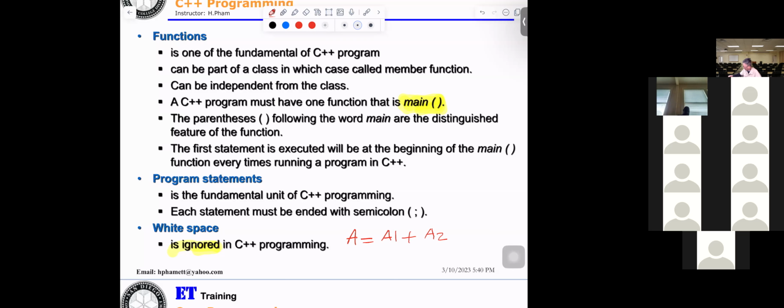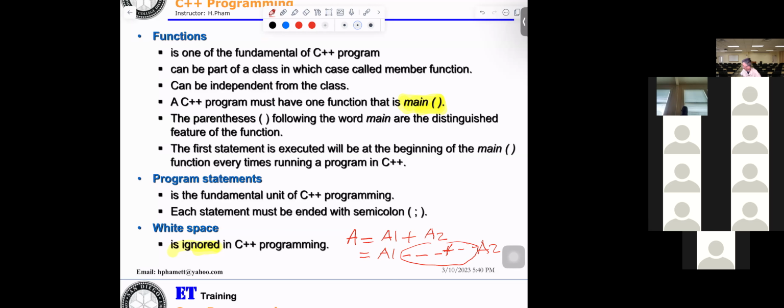Now, in this software, you can write it this way: A1, with a space here, space here, space here, plus A2. That means the spaces in here, it doesn't care. That's why they say C++ ignores white space.